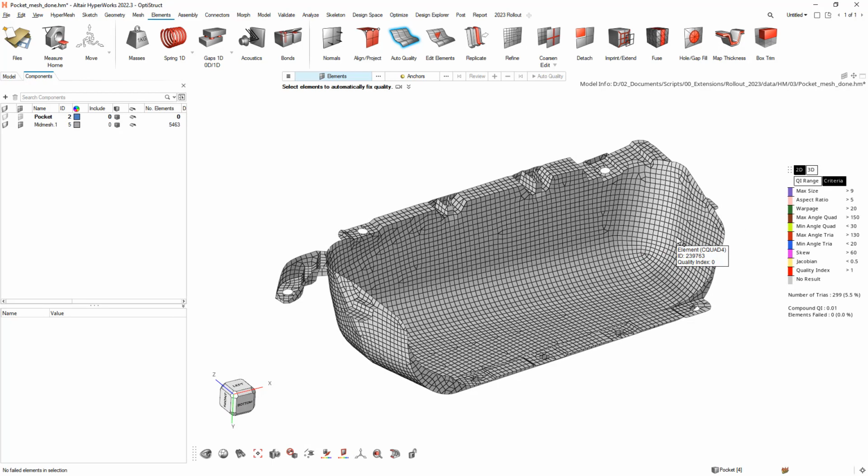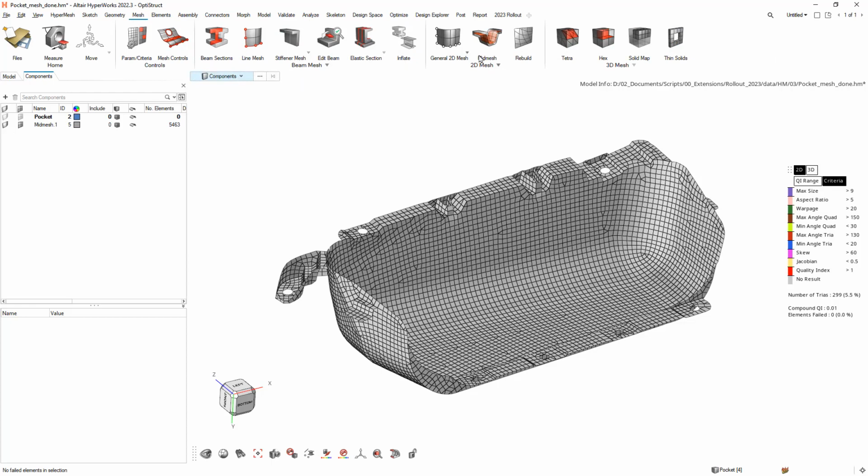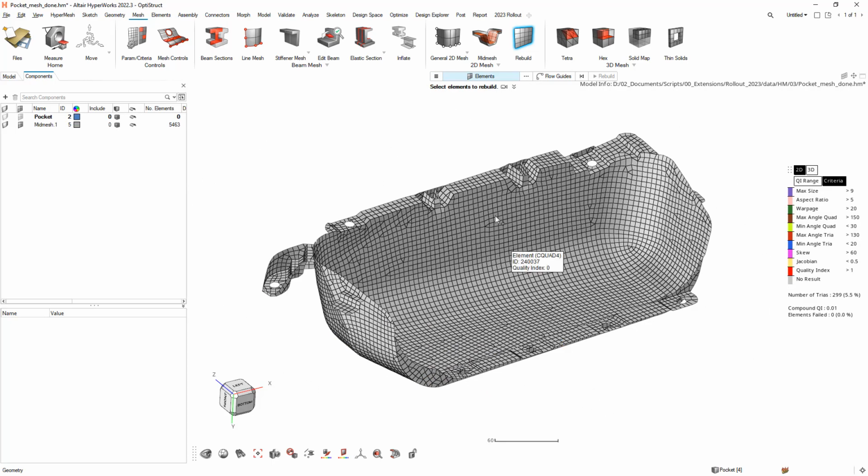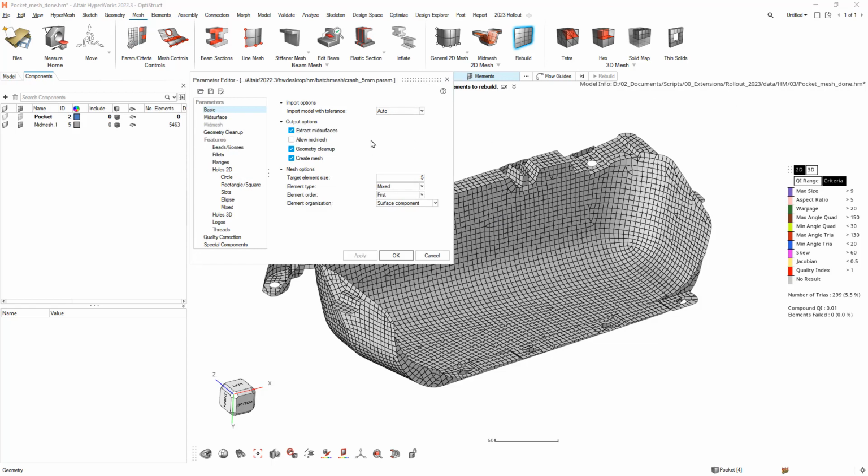What if I want to change the mesh a little bit more significantly? So I can use something called Rebuild, which lets me provide a parameter and criteria file to generate a completely new mesh based on a provided candidate mesh. In our case, the parameter file that I'll load is a file for a 5mm coarse mesh.